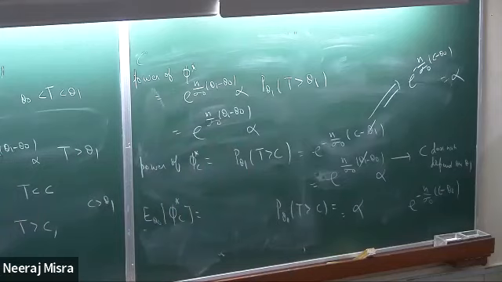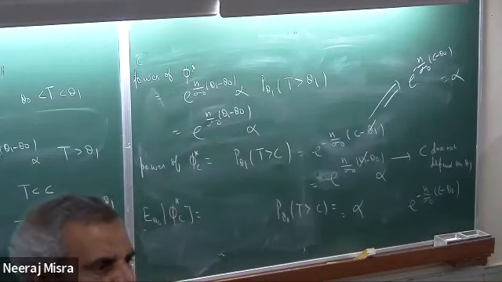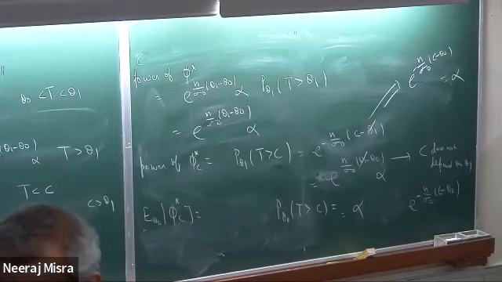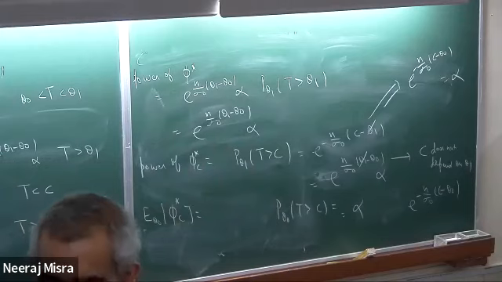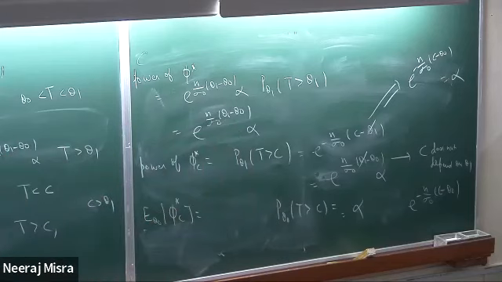One good thing with this test is, if you use Neyman-Pearson lemma part 1, it doesn't give you a uniformly most powerful test for testing theta equal to theta naught against theta bigger than theta naught. It is only the second part, when you try to find other MP alpha tests, that you find you can get a test of this size where this C does not depend on the choice of theta 1 I have taken, as long as theta 1 is bigger than theta naught. That is the only thing I have chosen. So you get a UMP alpha test.